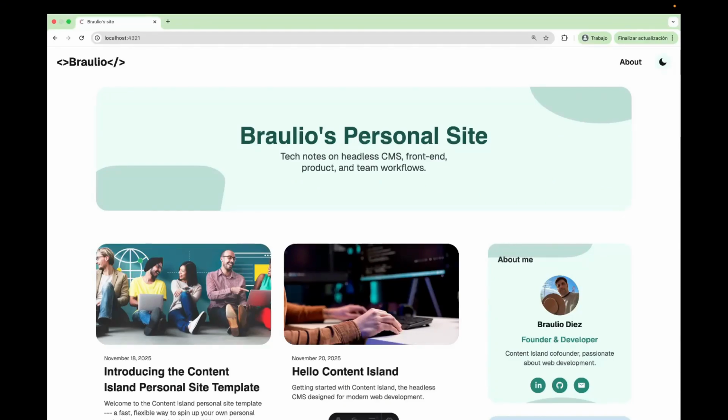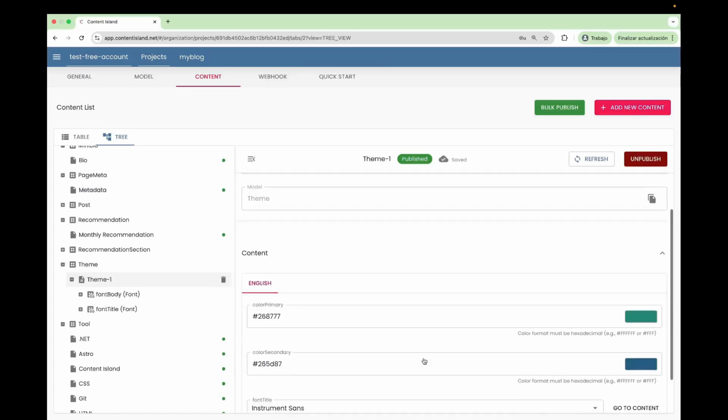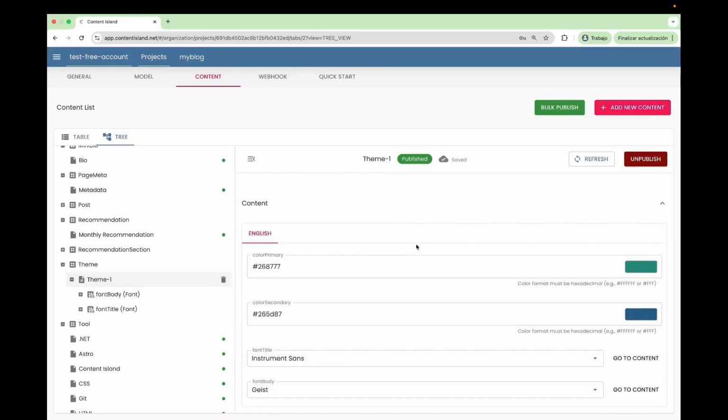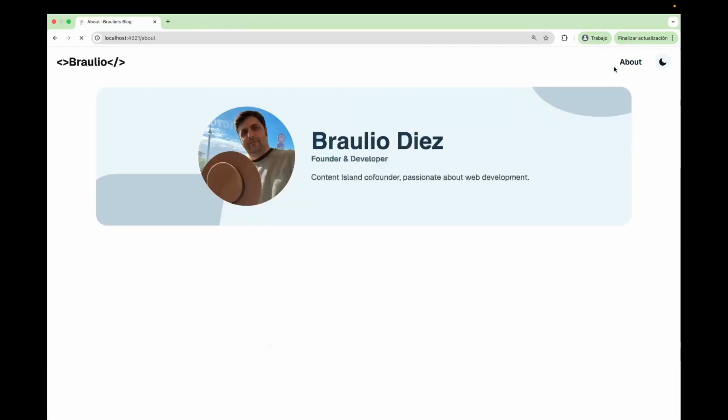It looks good, but you might say, hey, I want to change the colors. I want it to be compatible with my corporate colors or use other colors. What can I do? Well, I come here, look for the theme entry, and here I can change the primary and secondary colors as well as the fonts. In my case, I'm going to change the primary color to this one and the secondary color to this other one, just as I prefer. I'll hit publish now just to check and see what it looks like real quick. Refresh. And here is the new site with the new theme. As you can see, all the pages are consistent.